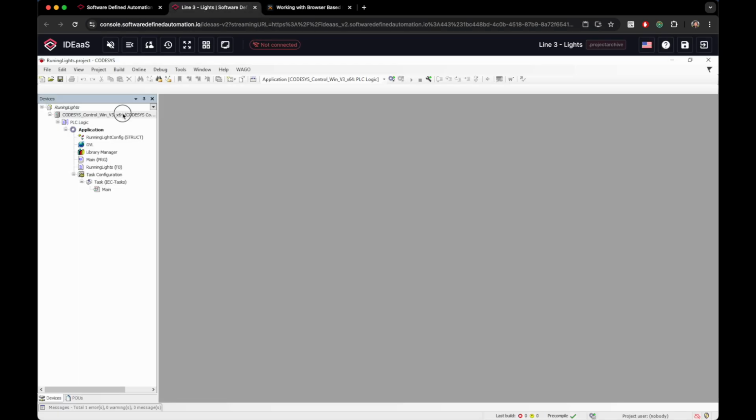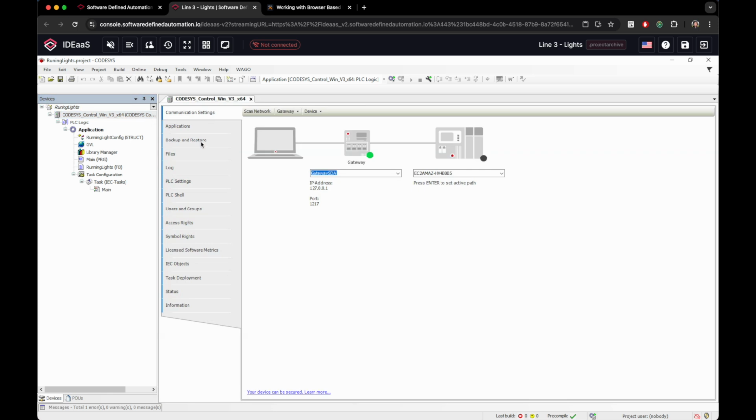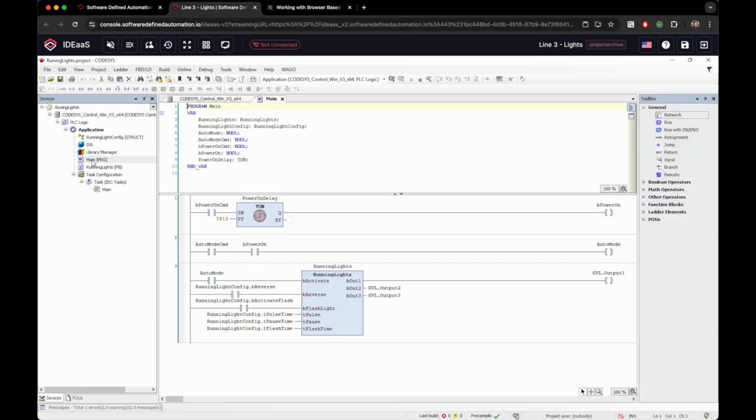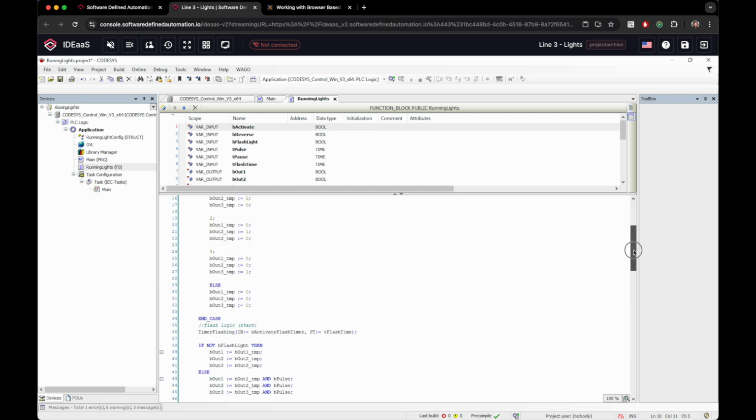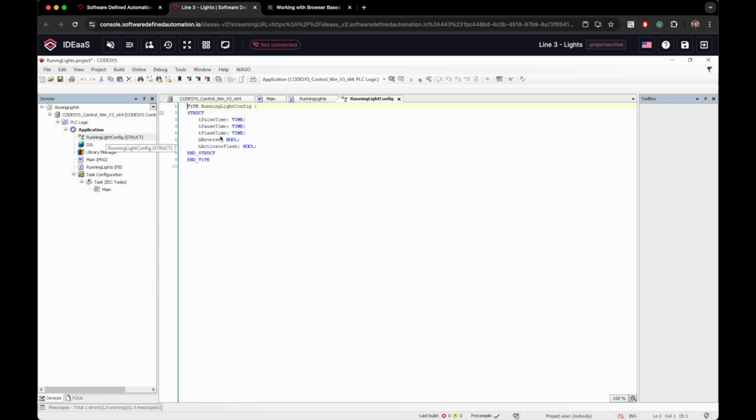Now, back to our project, let's play with it. Here you see that our IDE is connected to a local CodeSys gateway. However, we cannot reach our fake PLC because we don't have a connection to it. In a more advanced setup, you can use IDE as a service to establish a connection to the PLC. To demonstrate the creation of a new project version, let's do some simple changes in the main project logic by negating these input ports. Feel free to explore the project and check how responsive the IDE browser session is. Any change you do here will be reflected in the project diffing we're going to see soon.